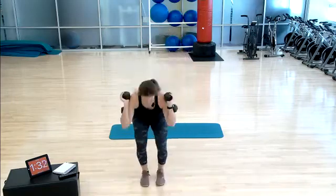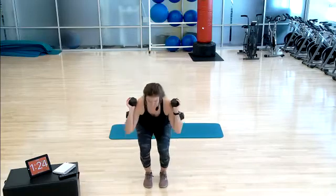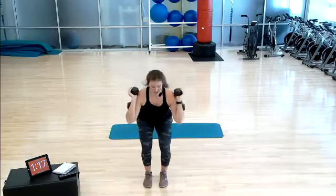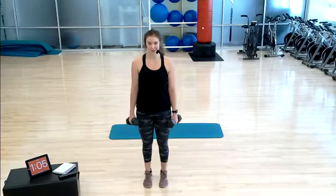If the narrow's not feeling good, for your knees, for your hips, for your back, widen out that stance. Normal squat. Does not matter to me. Maybe you drop the weights. It's up to you. 10 seconds. And then a solid calf raise, that's it. 3, 2, 1. And the squats up on the toes, hand down. Extra challenge. Don't let your heels touch the floor.